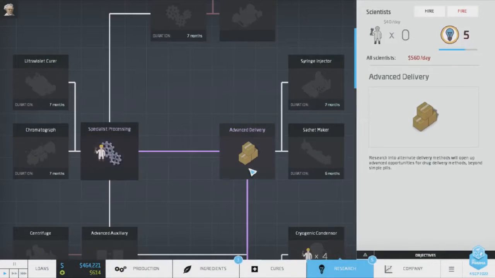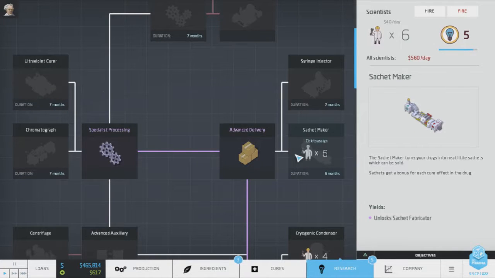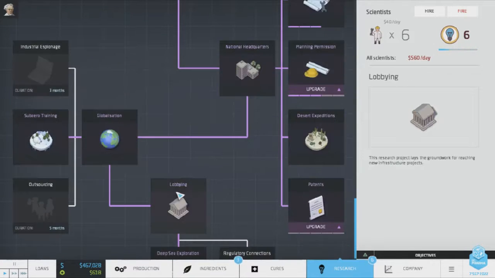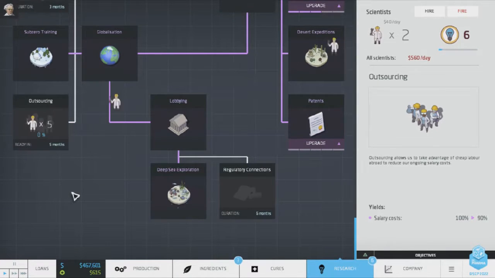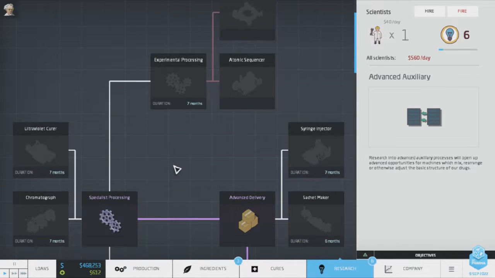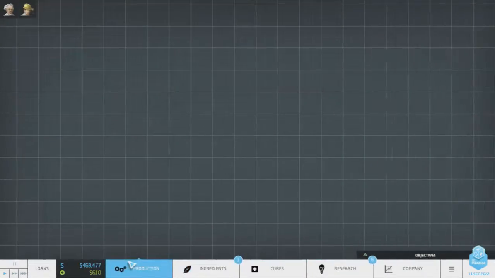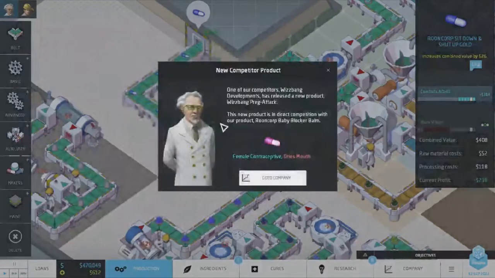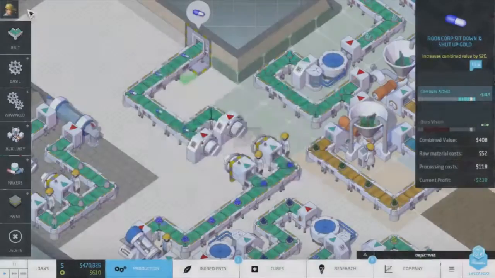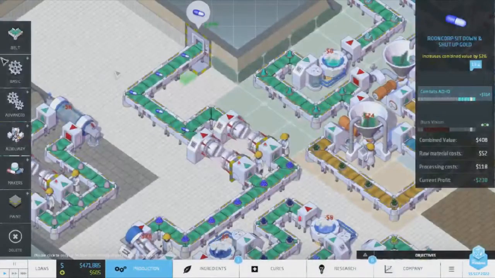Okay, so we've got some points over here. I need 7 and 8 for those. Okay. What was the other one I needed? Outsourcing. Right, we'll use those guys for outsourcing and get research ticking along a bit faster. So that's going well. A competitor has released a new product. Dry mouth, female contraceptive and an appetite suppressant.